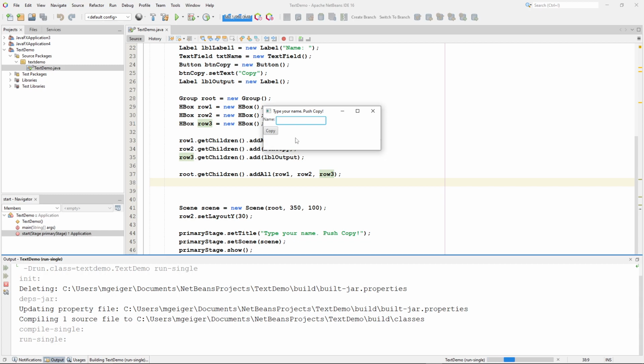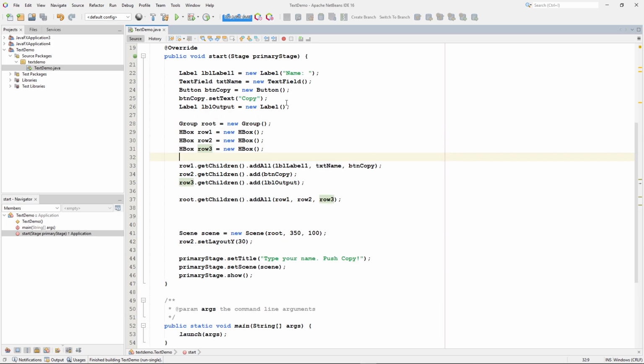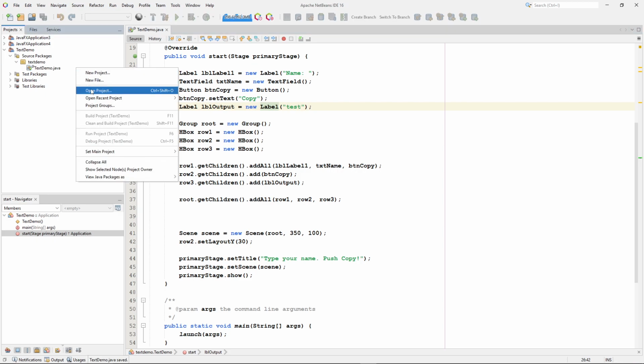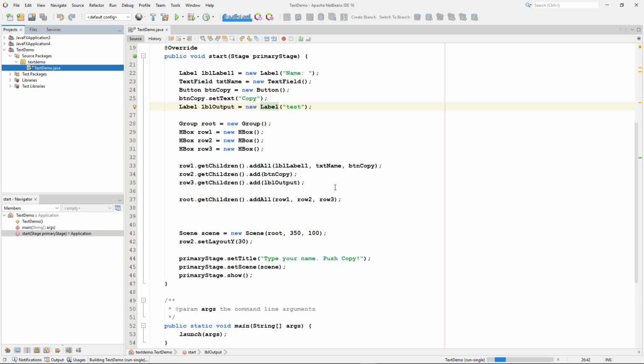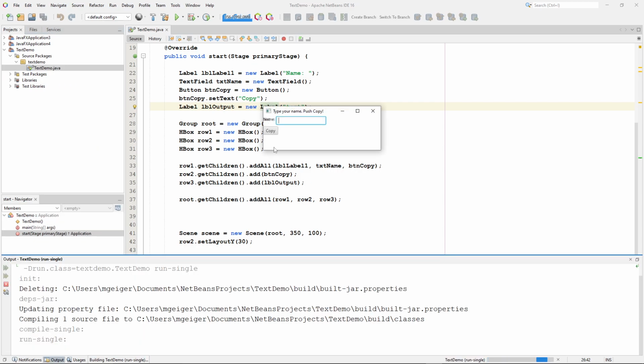There we go. And we can't really see it because we didn't put anything in that label. If we want to, when we create the new label here, we could put a word. Let's just put the word test in it. Oh, I'm not seeing it.